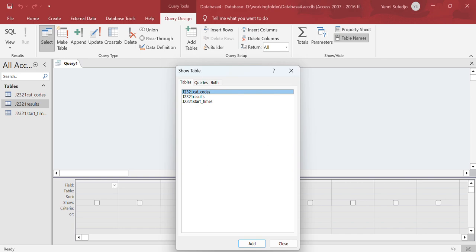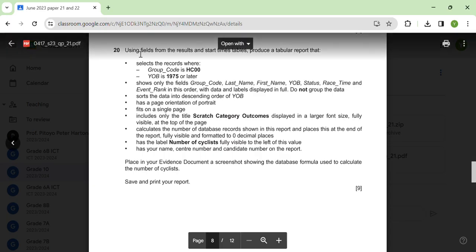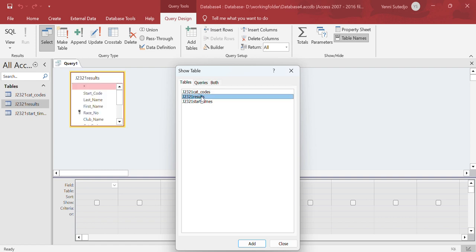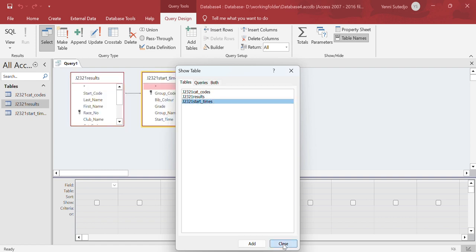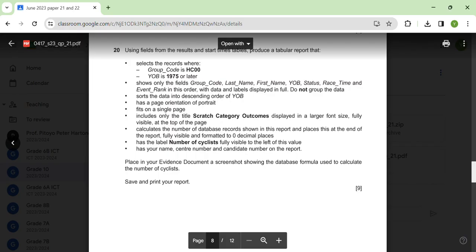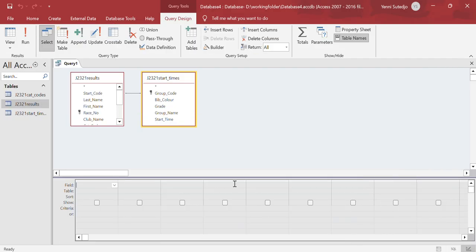Look on the question, using fields from the results and start time table. Only two, results and start time. Results and start time, close. And then it will show group code, last name, first name. Double click on the field name.